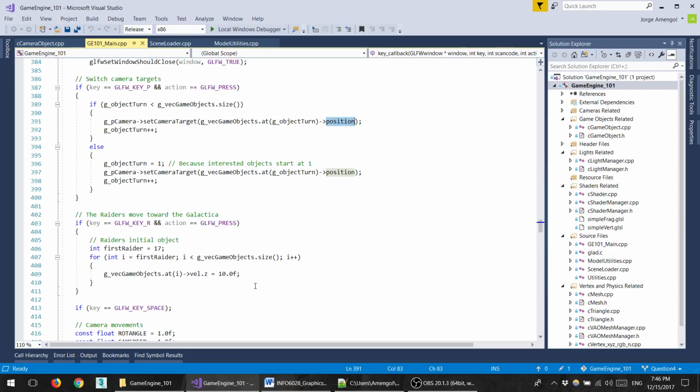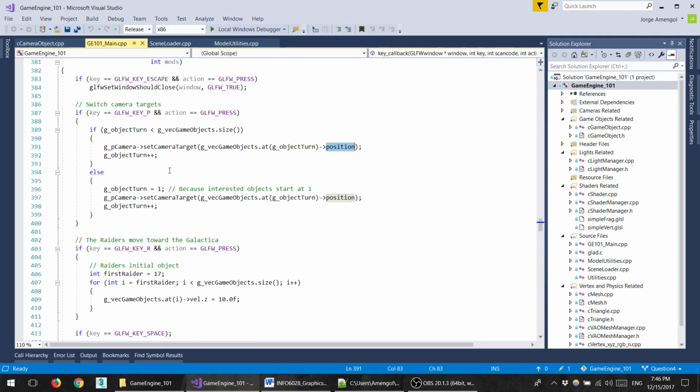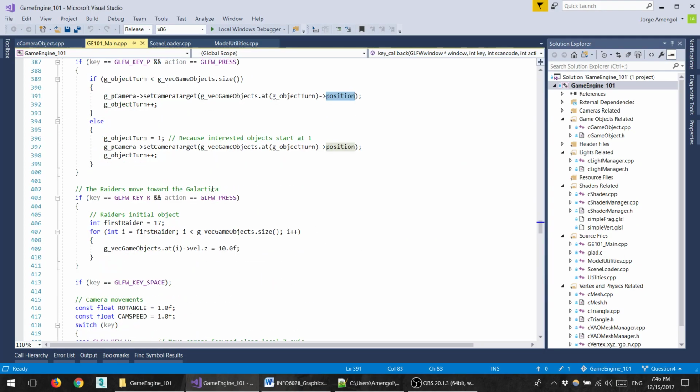So for this question, what I did when I press the button, I set the velocity for all game objects that are raiders.